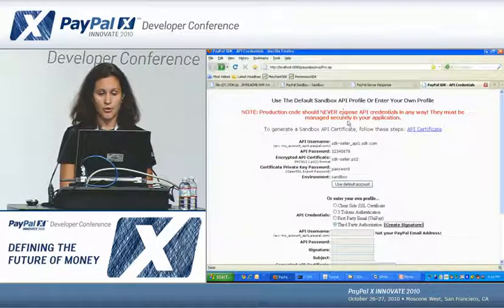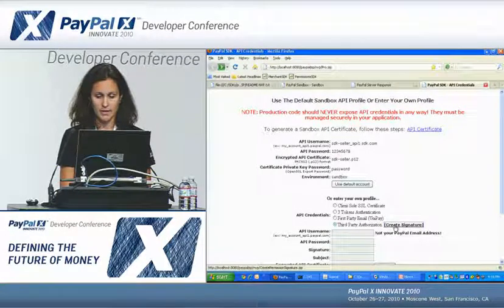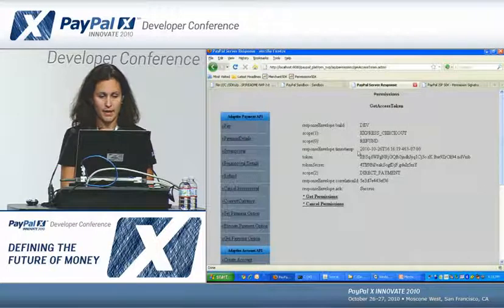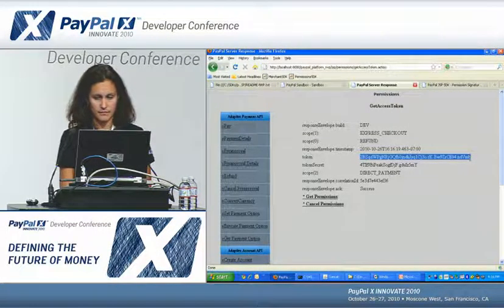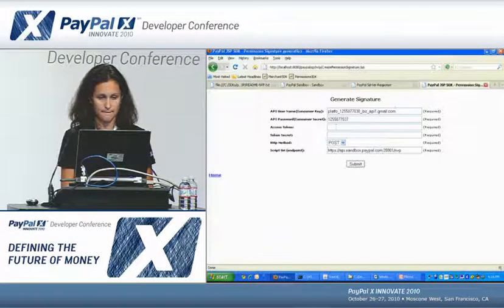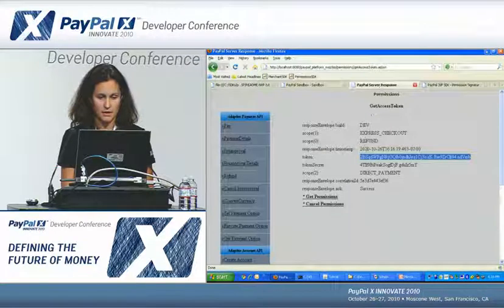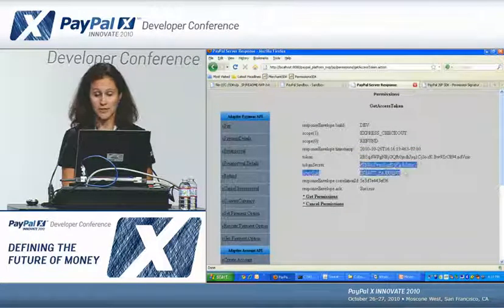This is our merchant API, the SDK for merchant APIs, and we create another option for signature. That's the exact screen that you guys saw in the presentation. So if I go back and get the access token and token secret, of course it could be integrated seamlessly.